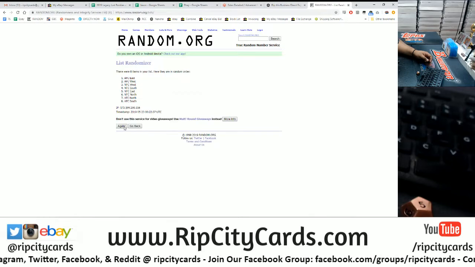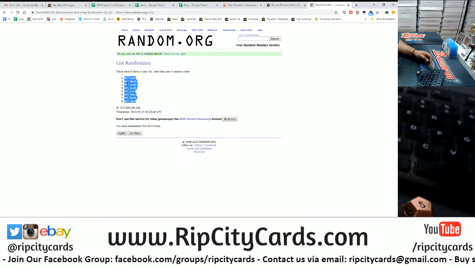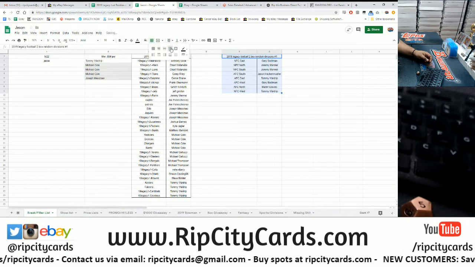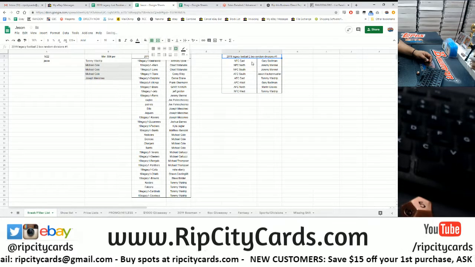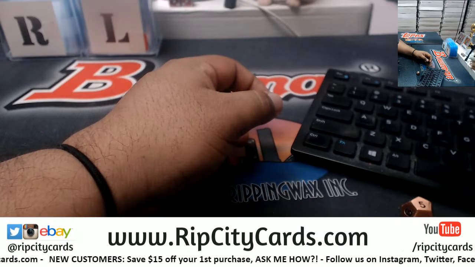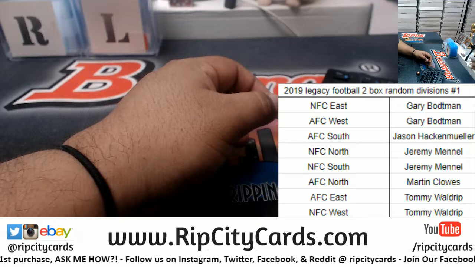Here we go. Good luck, y'all. And five times. Copy that. Paste it there. And let me sort it so it's easier for me and you. And let's put that on the screen. There it is. So that's the breakdown.